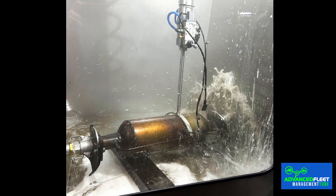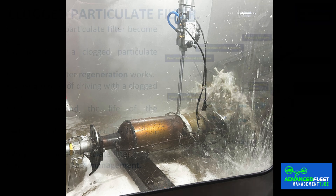Fifth: soak the particulate filter in detergent. This alternative should be considered as a last resort, strongly recommended when the diagnostic machine is unable to clean the filter — this occurs when filter saturation reaches 96% or more. It will be necessary to remove the filter and soak it in detergent for one hour, then wash it with pressurized water and dry it thoroughly before reinstalling it in the vehicle. The cost is around 150 euros.